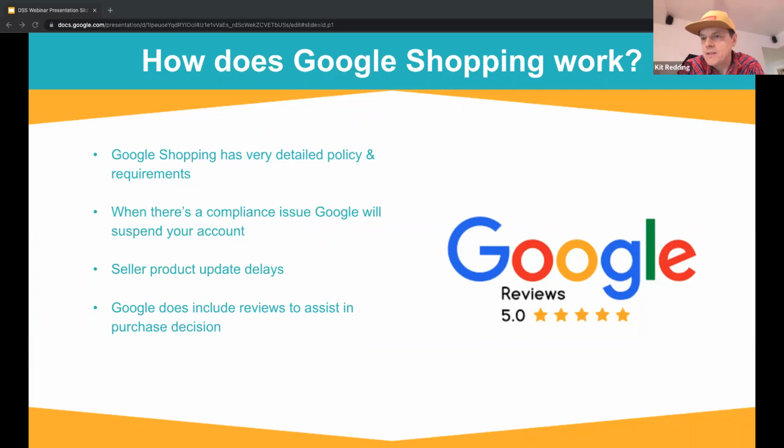Google Shopping isn't necessarily a set it and forget it. So it is something that you do need to fold into your overarching business procedures and make sure you've got a standard operating procedure for that customer service, and I suspect most of you likely do. Google Shopping wouldn't change that in any way, where you would just fold that particular purchaser into your normal routine and treat them as they were just a regular customer. But be aware that this is on you to fulfill, as Google does not offer customer service in this space.